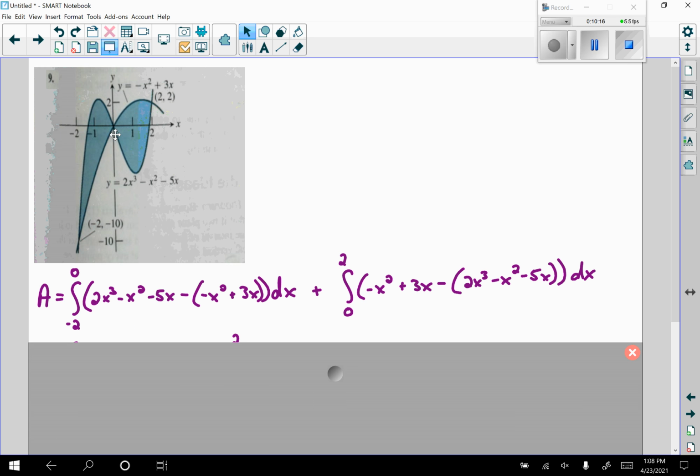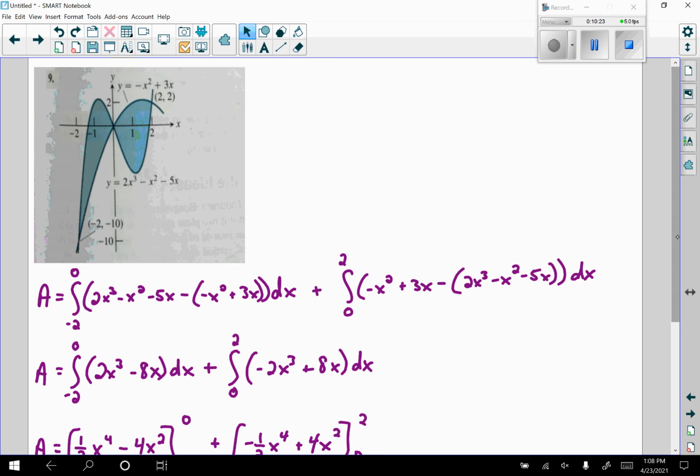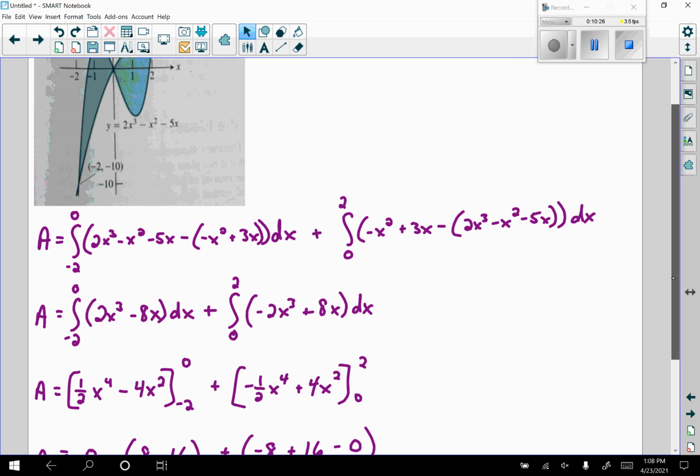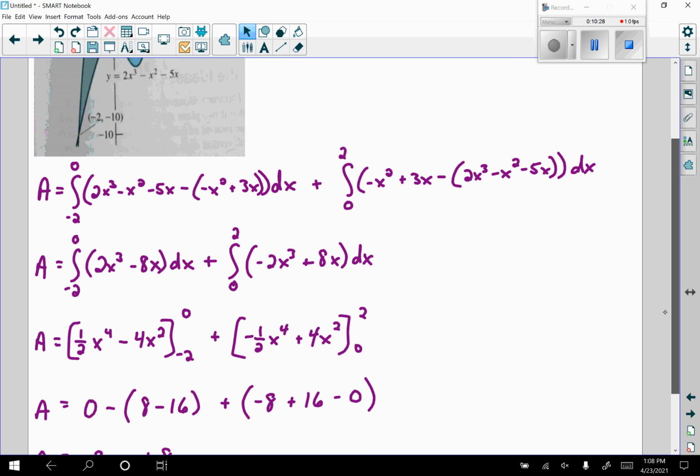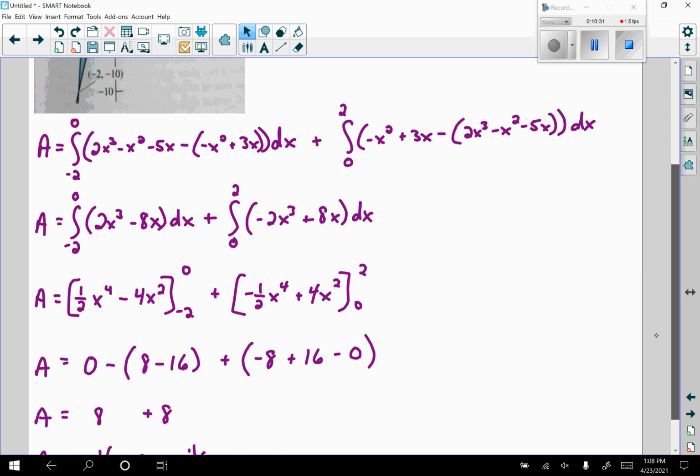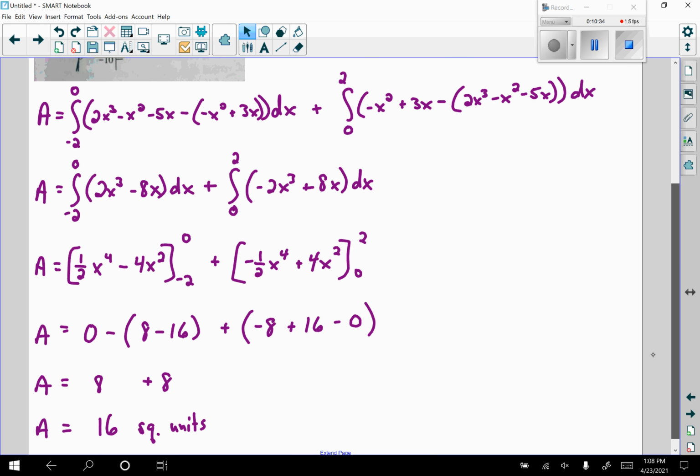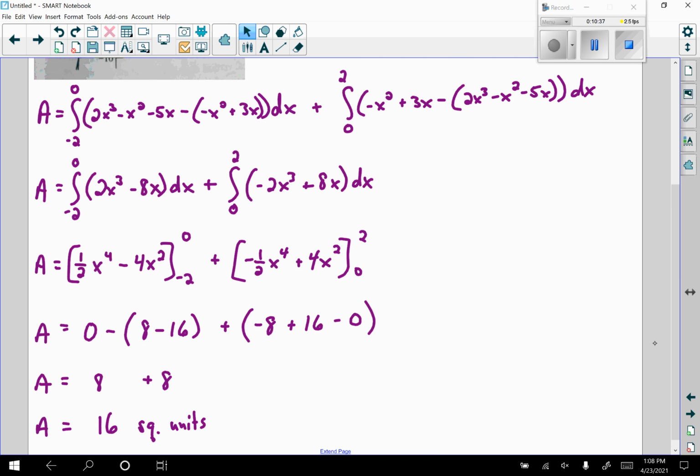Plus the integral from 0 to 2. Now the top curve is the quadratic function. We have that first minus our cubic function. And then you can scroll through. Definitely simplify. Combine your like terms. So you can pause the video just to check your steps for number 9. Now in this case there was no symmetry. We always want to look for that. It will make our calculations by hand go by a lot quicker.